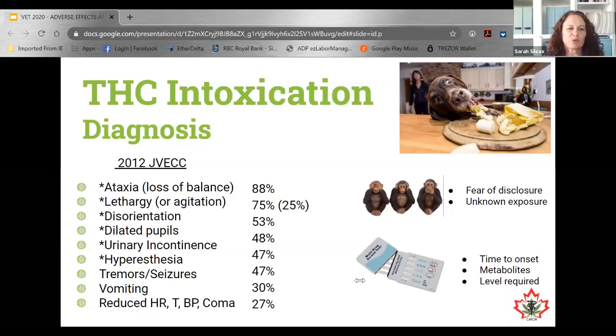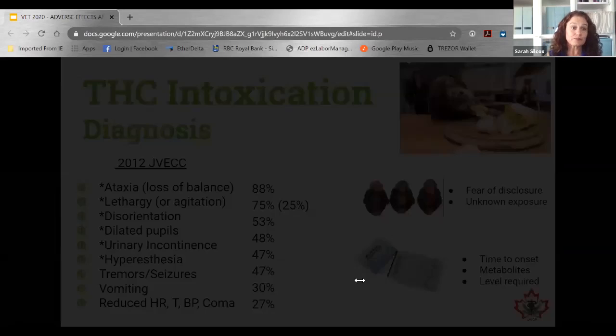So that often leaves us to base our diagnosis upon the supporting clinical signs. I think everyone here is pretty familiar with the ataxia and the lethargy and disorientation that accompanies these guys. One of the features I always like to point out is in the 2012 paper that was put out looking at cannabis or THC intoxication, less than half of them had that classic urinary incontinence. So I know we relied on that a lot in emergency practice to tip us off that it was probably a cannabis issue, but just because they don't have that urinary incontinence, please make sure you're not ruling that one out.